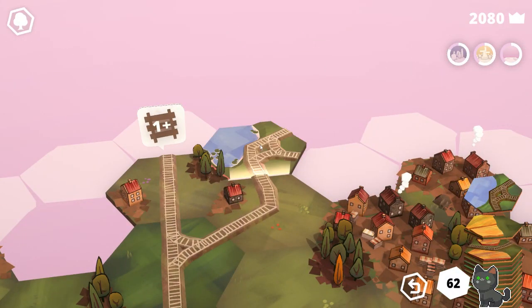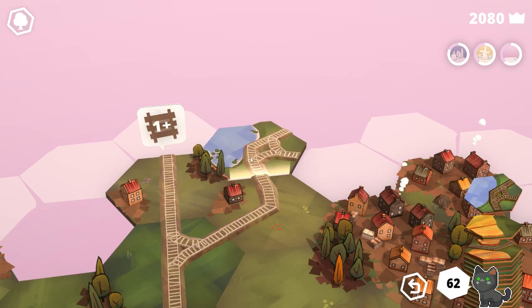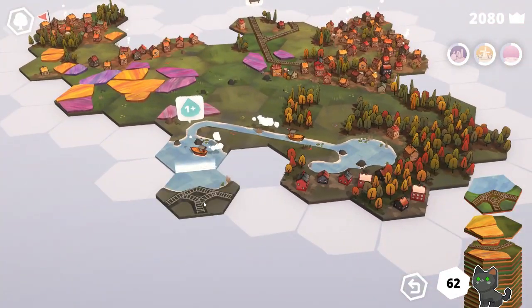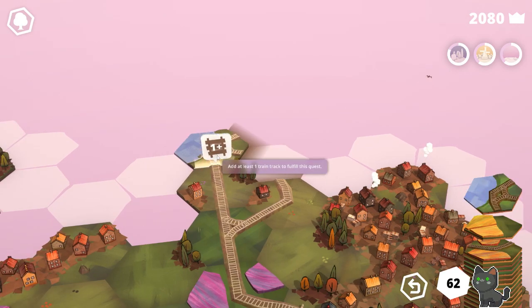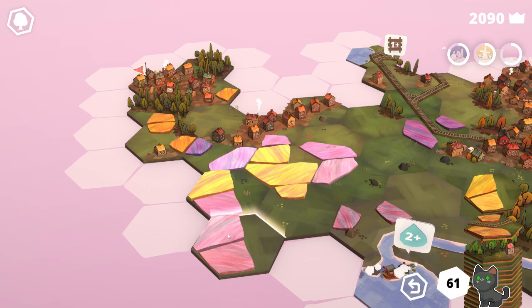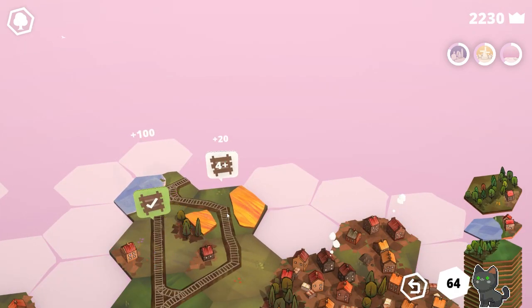Ooh, a waterfront, a body of water alongside a three-way junction track. Interesting. I can't put it here. Oh, I mean I can, but it's not going to be pretty because of the train tracks. Yeah, I'm going to go with... interesting. Shoot. Okay. This way, I guess. Man. Okay. That's okay. Sure. Oh my God, what is this? Okay, it fits. I'll take it.